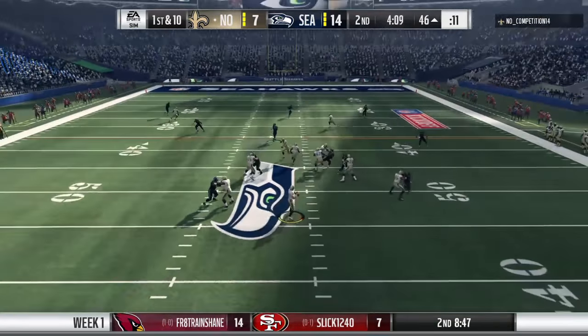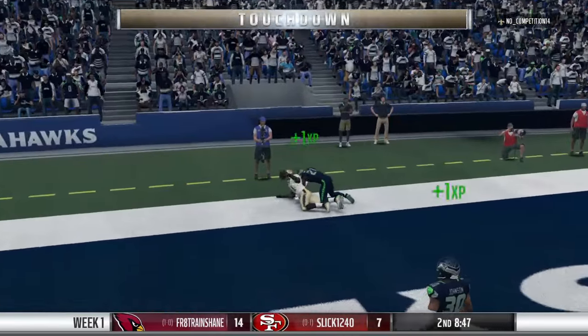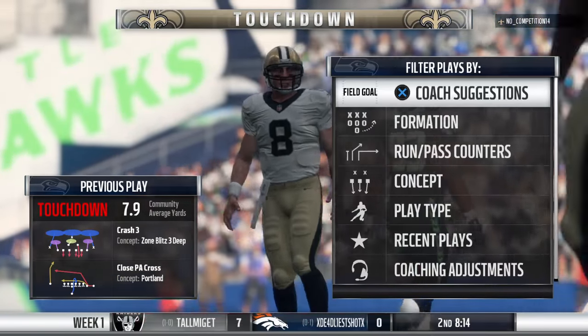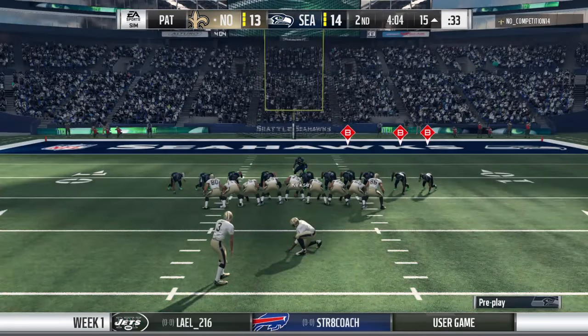Now a play fake here on first down. He's going to float this over the middle deep. And he's got it. Touchdown, Saints. Devin Funchess, 46 yards. And the Saints are within an extra point of tying this thing up.